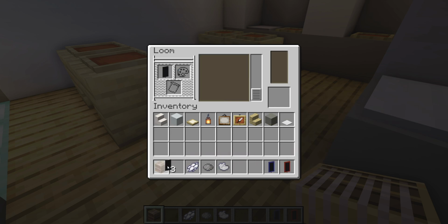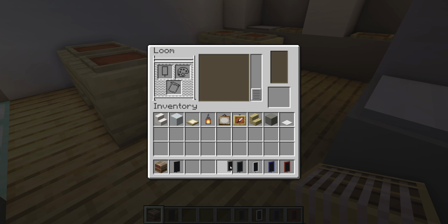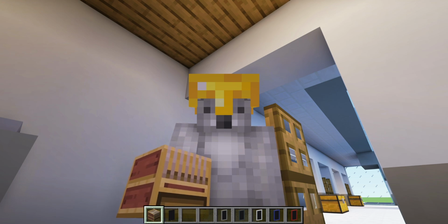We can do the same thing using white dye. We can do the same thing using grey dye, and we can do the same thing using light grey dye. Bunch of phones. If you want to make it more complicated, then okay, let me show you.